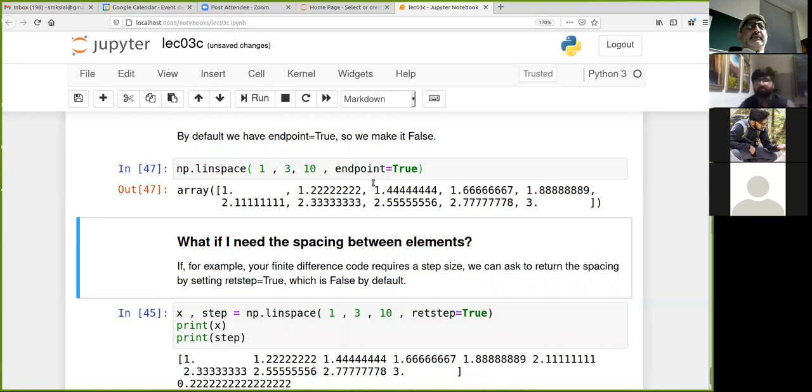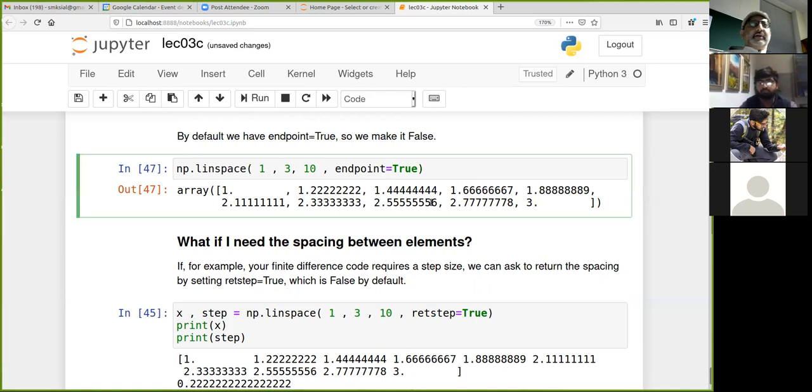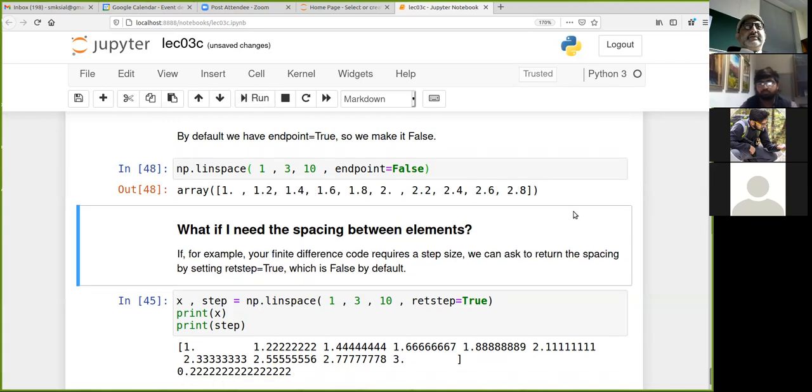Okay, so it's taking 3 to be the last value. So it's going to do that by default. If you don't want it to, you actually have to go in and make sure that it doesn't. And this is what you get. You won't go as far as 3.